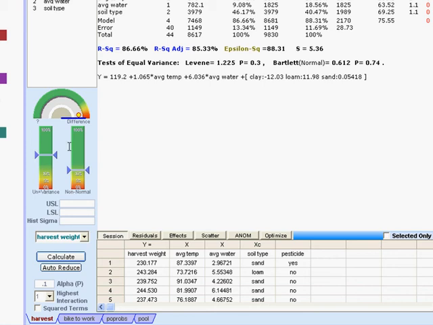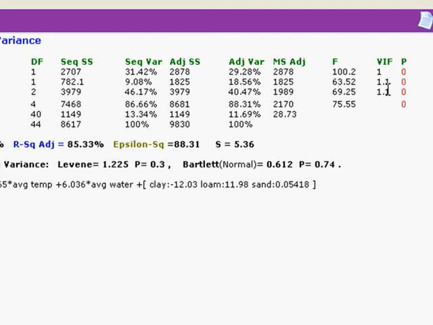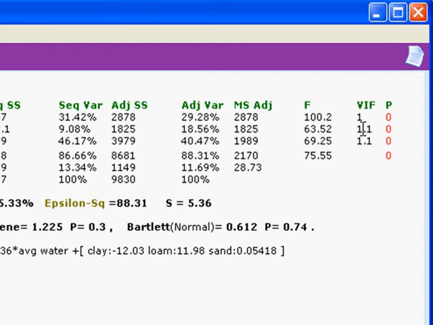There is one other thing that we should check, and that's up here in the ANOVA table, and that's the variance inflation factor. VIF is a test to see if one input variable is really one of the other input variables in disguise. And if that's the case, they're like jealous girlfriends. They don't play well together.